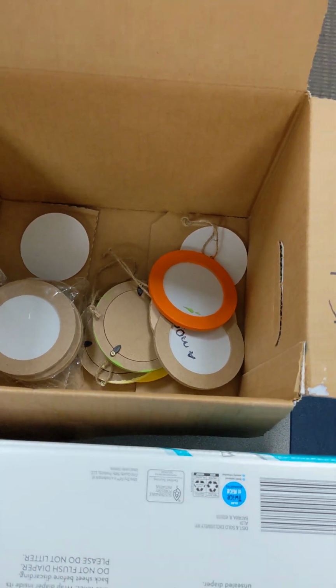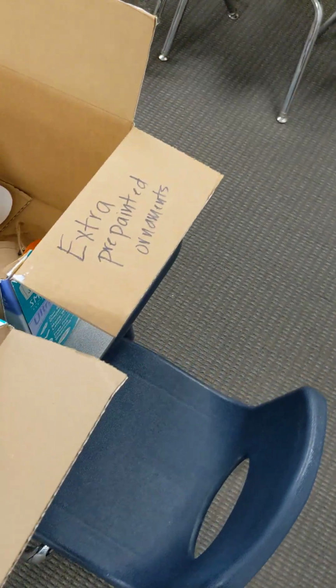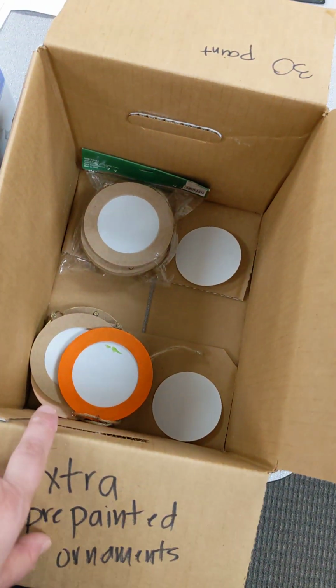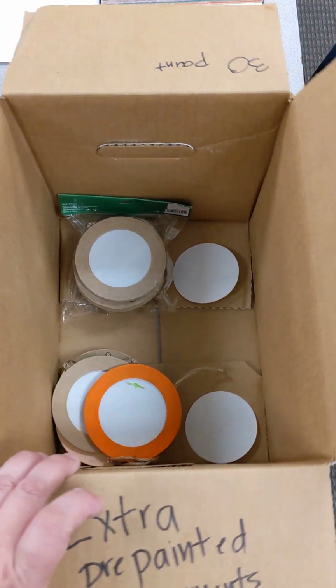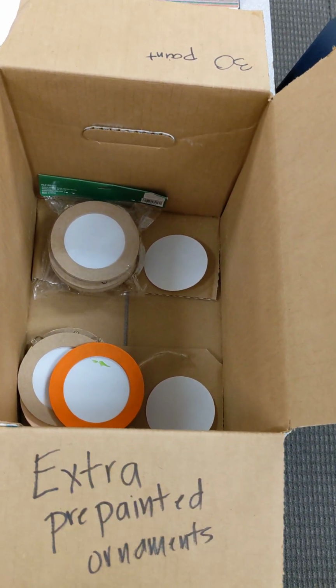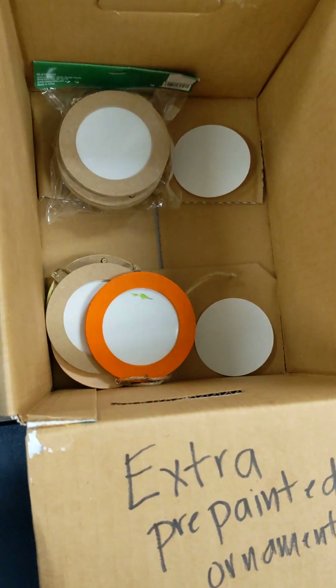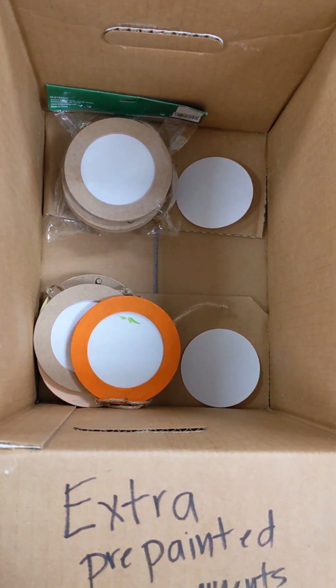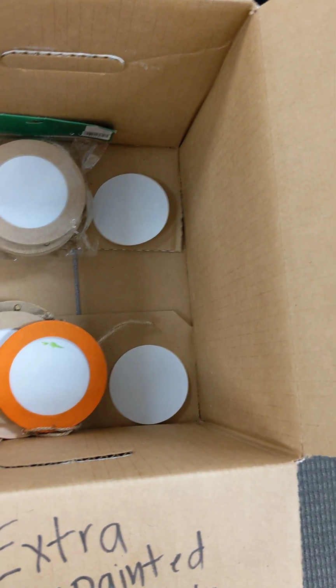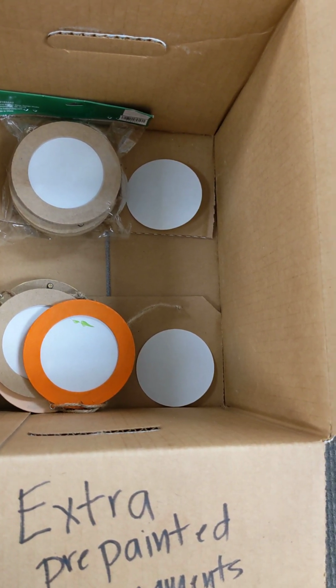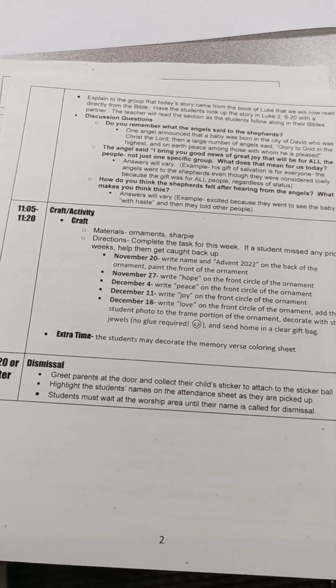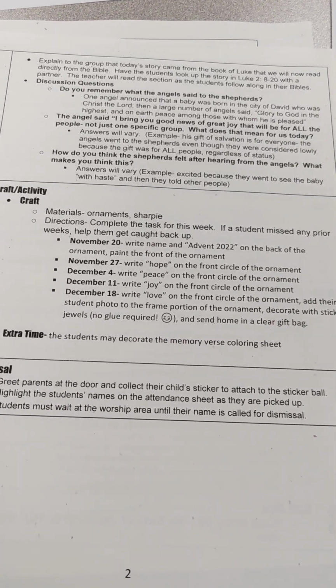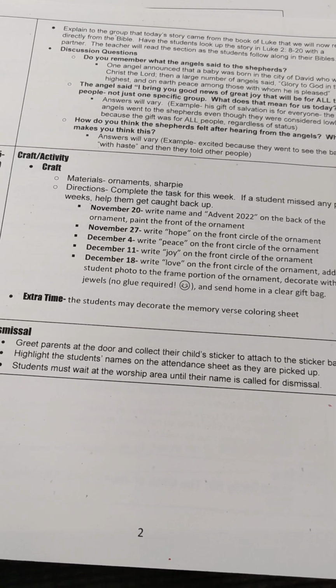Let them know before you go upstairs, if there are any kiddos heading upstairs that have not started one yet, they need to grab one of these before they go upstairs because the extra ones are all downstairs. If you look at the attendance sheet, I have marked the kids that have already started ornaments, so it's an easy way to tell, but those kids will be able to tell you too if they have not painted an ornament or started an ornament yet. So that's it. They're just going to write the word joy, and that is all they are doing for the craft this week. If there is extra time, there is a memory verse coloring sheet downstairs.